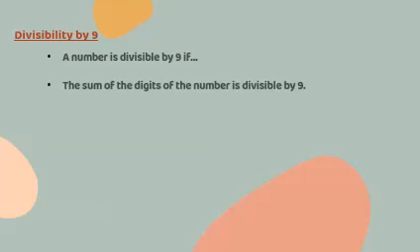And now the divisibility by 9, which is the last criteria. The divisibility by 9 is very similar to the divisibility by 3. Well, you need to find the sum of the digits. If you still remember, to check the divisibility by 3, if the sum is 3, 6, or 9, then the number is divisible by 3. But if you need to check the 9, the sum should only be 9. So if the sum is 9, then the number is divisible by 9.